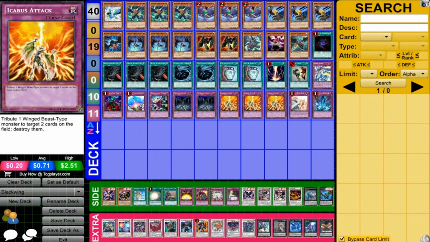2 Fiendish, 3 Icarus. You can run this at 2. It's usually staple at 3 because of the easy advantage you have from having Blackwings out all the time, so I would like to run it at 3.